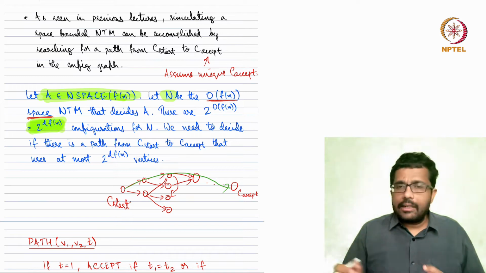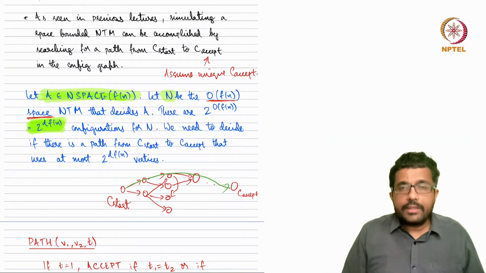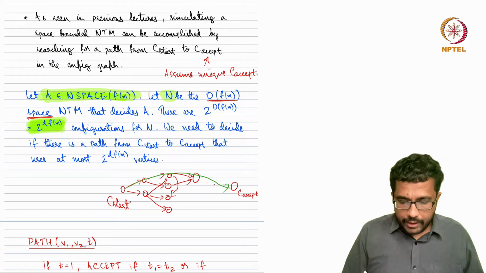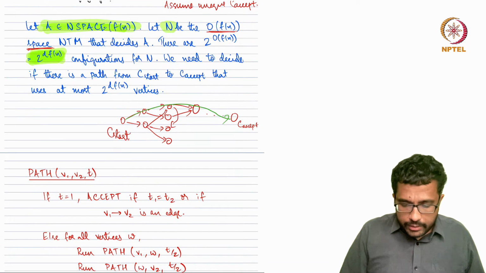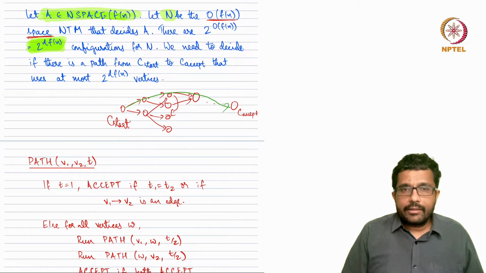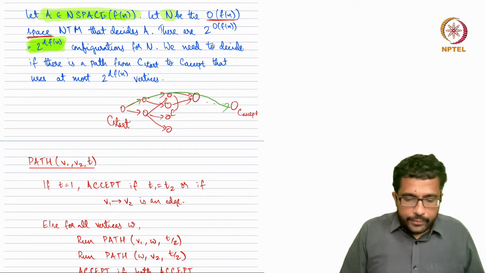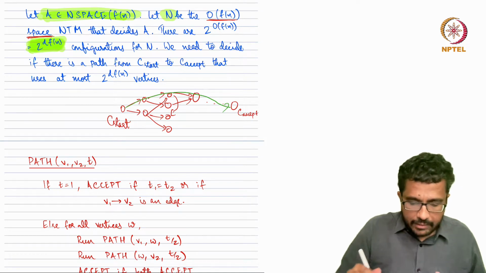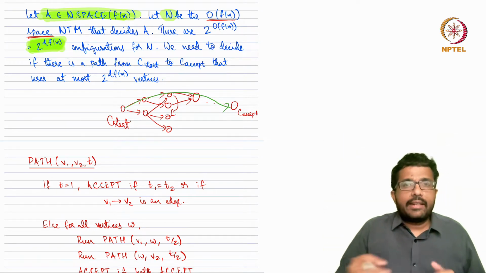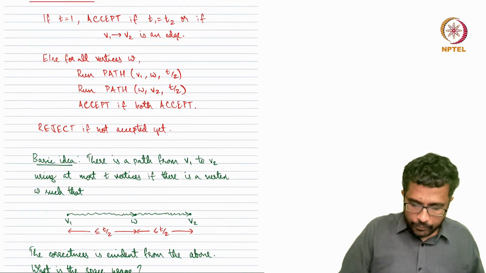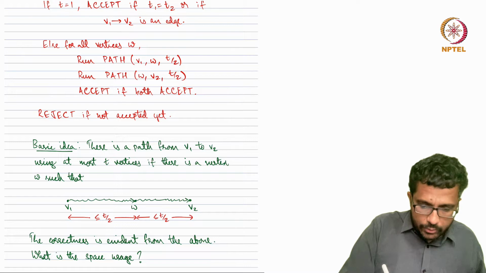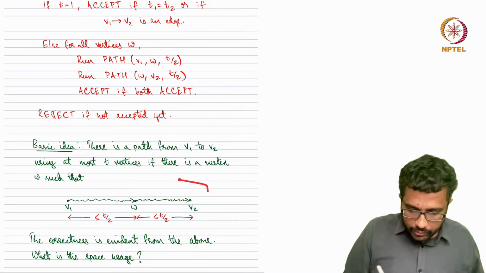So now we have to decide this on this graph. We have traversal algorithms and all that, but right now the goal is to decide this in space bound O(n squared). And the idea that we will use is very, very simple. All we are saying is that if there is a path from, let's say, V1 to V2 that takes t steps, please focus on this part.